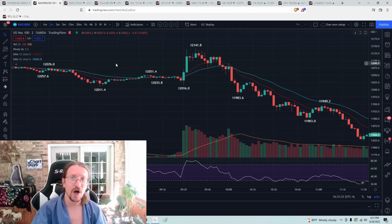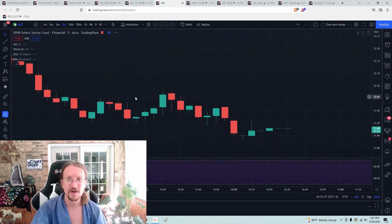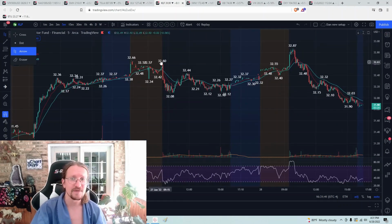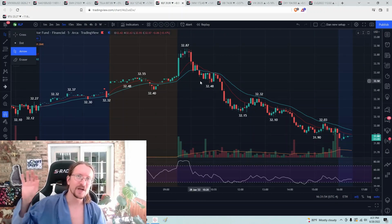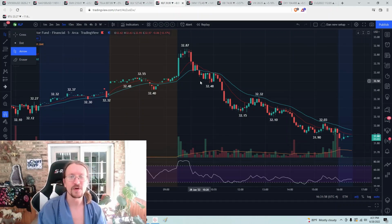These were all things that started to add up for the bears. The final straw was XLF was easily our lead bull sector on the morning. And you can see the first 20 minutes of trading, we blew through the high of yesterday. The high of yesterday was 32.59, and we broke it by over 0.5%. So there was follow through. And so we pulled back, and as soon as we hit a new low of the day, that is your strongest player on Team Bull rolling over and losing it.